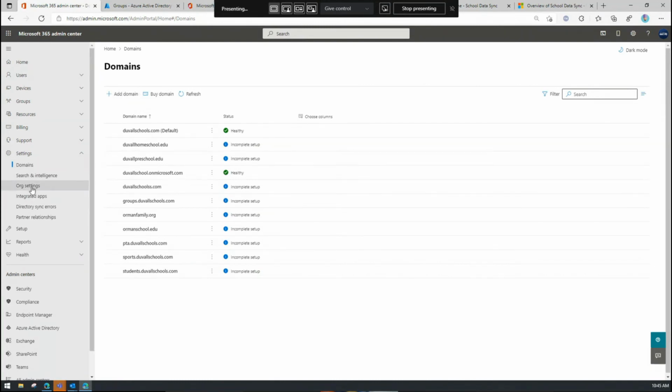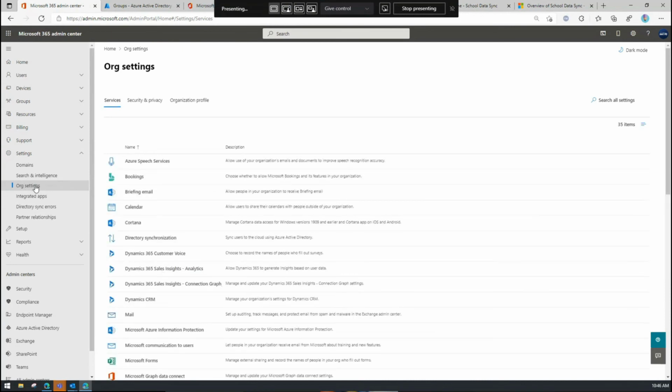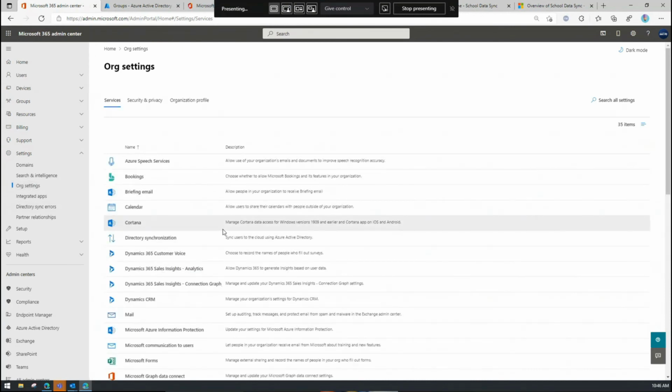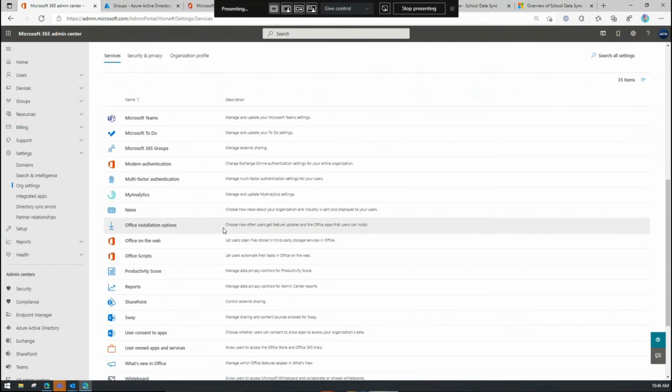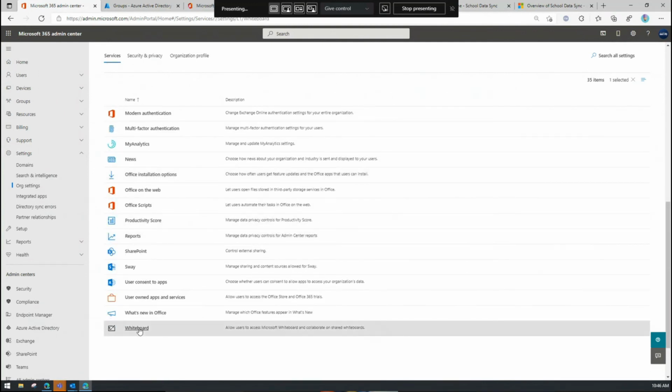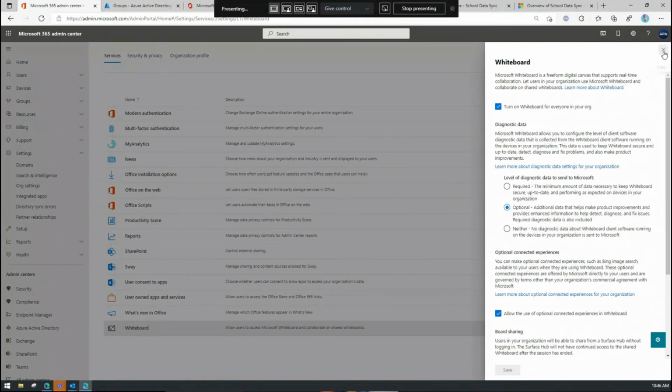The next one down, there's lots of stuff in here. I'm kind of hitting the high level things. We've got about 15 minutes left. Org settings. This is a really good one. So by default, most things are enabled, the most popular stuff. But go through here, spend some time looking at your settings. There's lots of stuff in here. So basically, whiteboard, go and look at your whiteboard settings in here, and they'll talk to you about that.